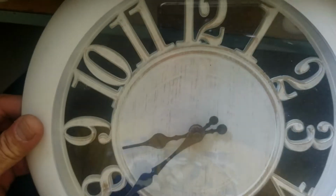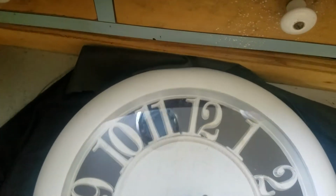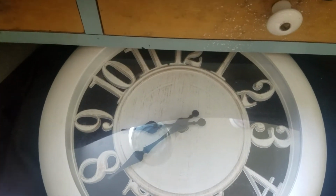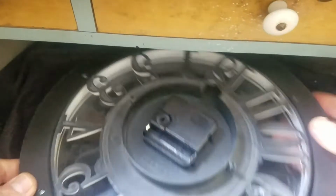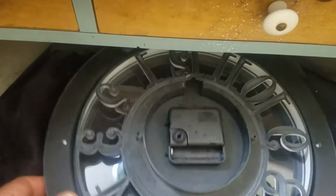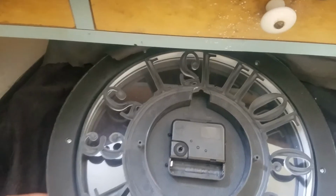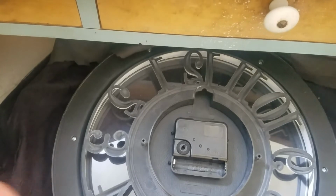This is the wall watch, and it doesn't work. And of course, I'm going to fix it. First things first, we're just going to turn it back, and there are so many screws here. Maybe 1, 2, 3, 4, 5, 6 screws. I'm going to take all these screws out, then we can go ahead and repair this watch.